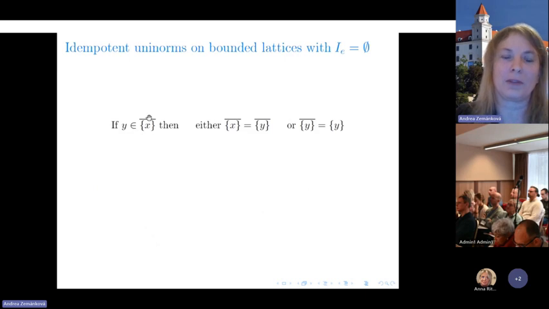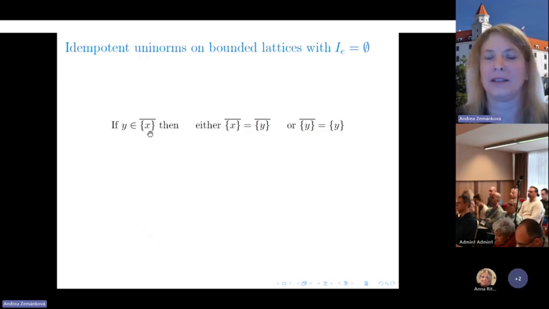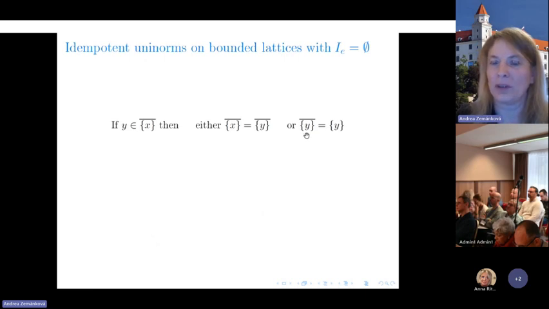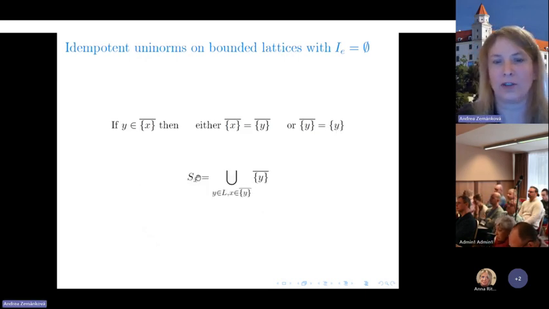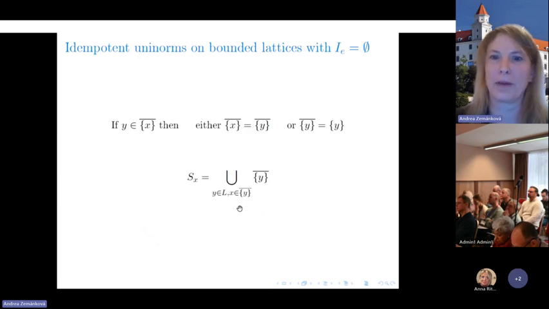Because if we have some element Y from set over line X, then either these two sets coincide, which is desirable, that overline X is equal to overline Y, but in two special cases, if Y is equal to infima of overline X in the lower interval or to suprema in the upper interval, then this point is comparable with all points in our lattice, and this means that the set overline Y is just a singleton Y. And that is why we need to take the following sets as X, which is simply the union of all sets over line Y which contain X. And in this way, we can include also this infima and suprema to our classes.